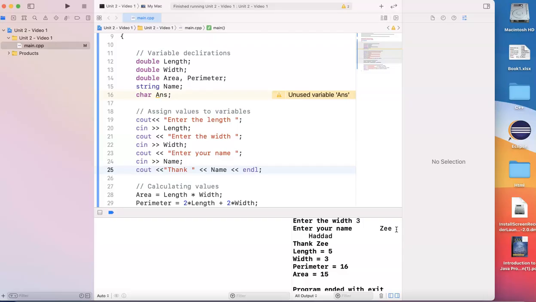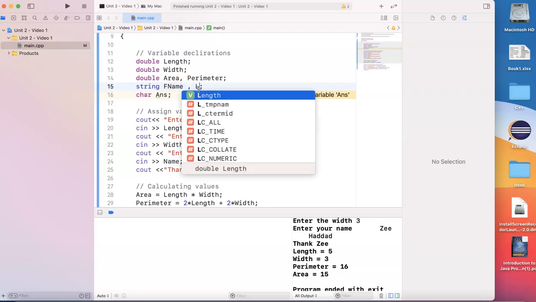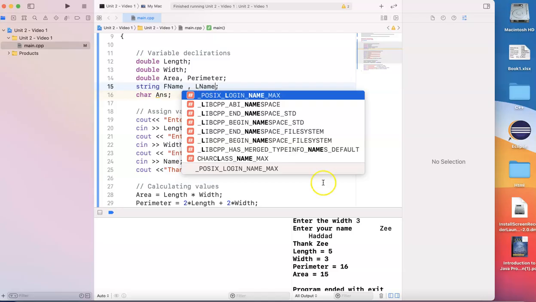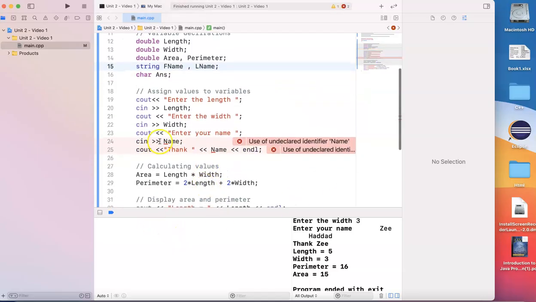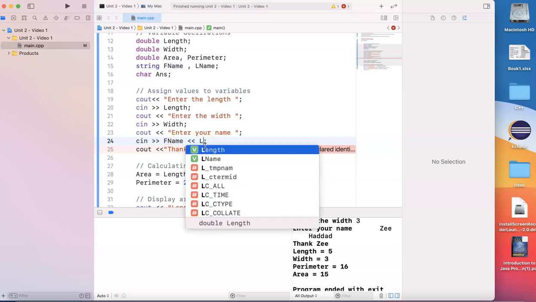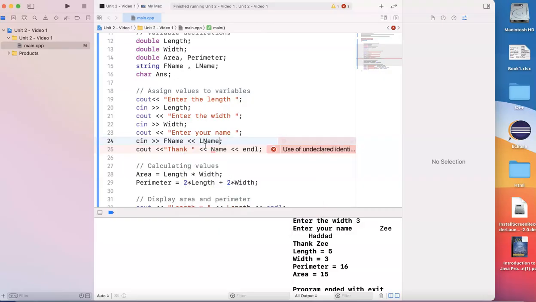So if you want to read Z Haddad, you better define them as first name and last name. You better have two things. String fname for first name, and comma, lname for last name. So now if you read Z Haddad, the first one is going to be the first name. The second one is going to be the lname. And print the fname, maybe just the first name.